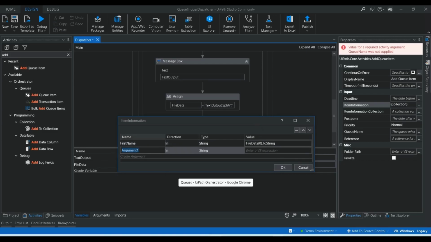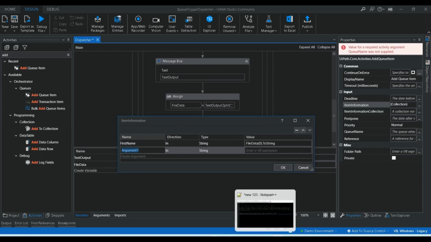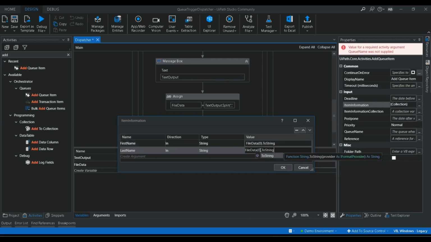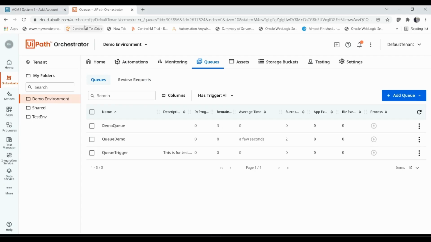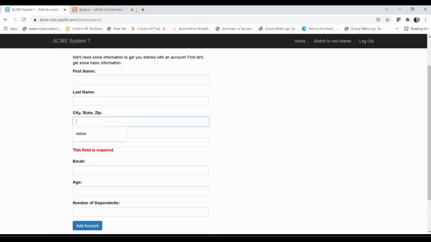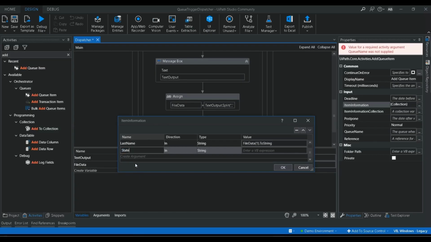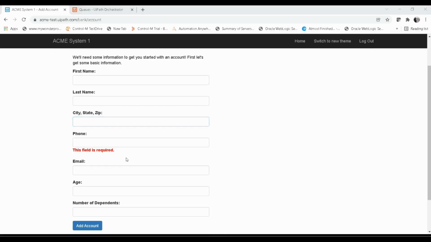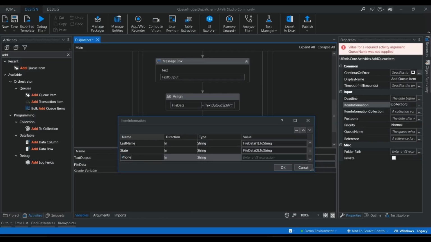We need to create one for last name as well. Last name is index 1. What should be the next value? It is state, right? So the next value is state. What's the next value? That is phone number, and here it is 3.